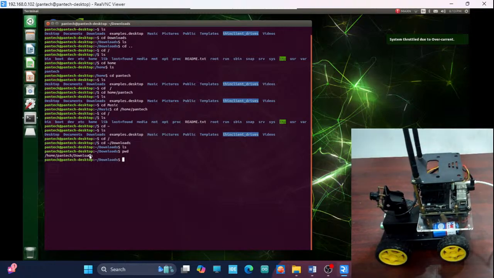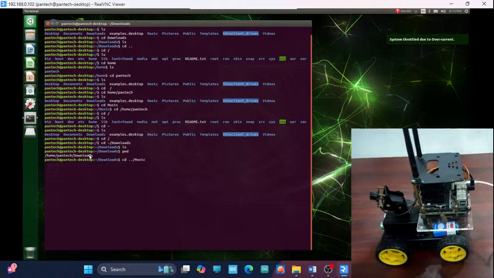Okay, so if you want to go to the music folder in one step, then you can go with cd space. Now I'm in the downloads directory, right? So in one go I want to go to the music directory. How to do that? cd space dot dot, and you can use the slash and then music.